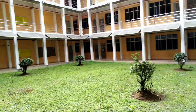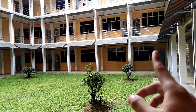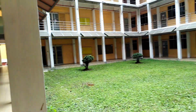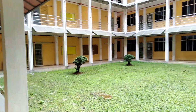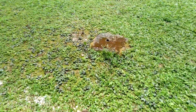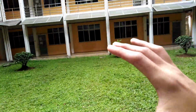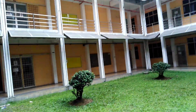This is one of the buildings where all the classes are conducted in these rooms. Yeah, there's up to 4 levels. And fun fact, this place wasn't a faculty, it was a college. So students actually lived here, they were accommodated here. My guess is that there's this hole here, and there's a pole where people hang their clothes over here. So that's the reason why it looks like a college instead of a faculty.